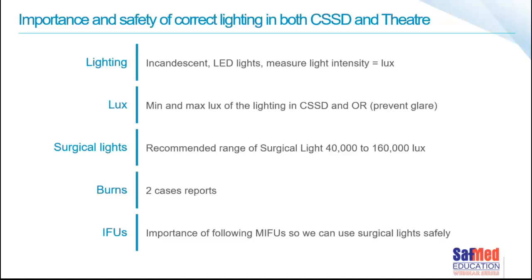Otherwise, the contrast is problematic for the surgeon and for you every time you look up and away from underneath the operating light. The recommended lux for surgical lights themselves is between 40,000 to 160,000 lux. So remember, if you're overlapping two lights together, be careful that you're not exceeding 160. You can drop the intensity of the one down, it may be a 90 and you drop it down to 50 and you bring in a 90 together, so that at the end of the day, you're not overdoing it, because we don't want to burn our patients.